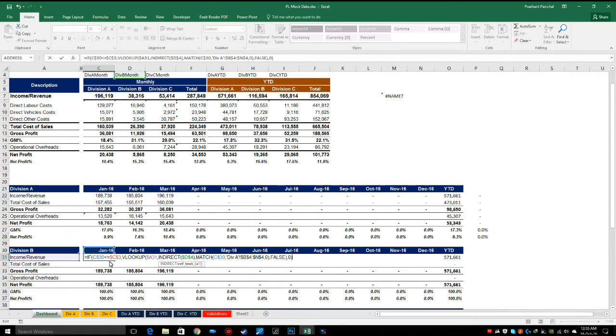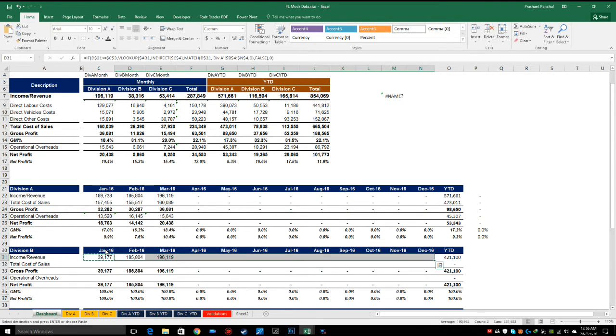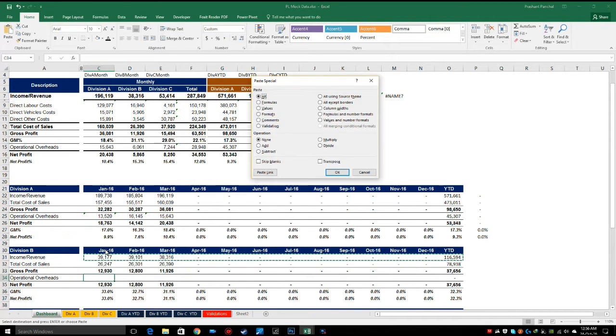You can keep the same, but since this is an individual table, we need to make sure that the dates and the ranges are properly selected. So I have selected D30, and same way in the match function also I have selected C30. Click enter and it should work. You can copy the same and copy the same here.